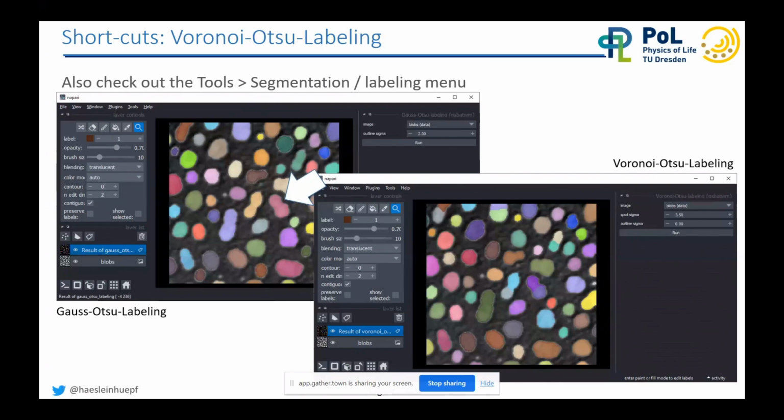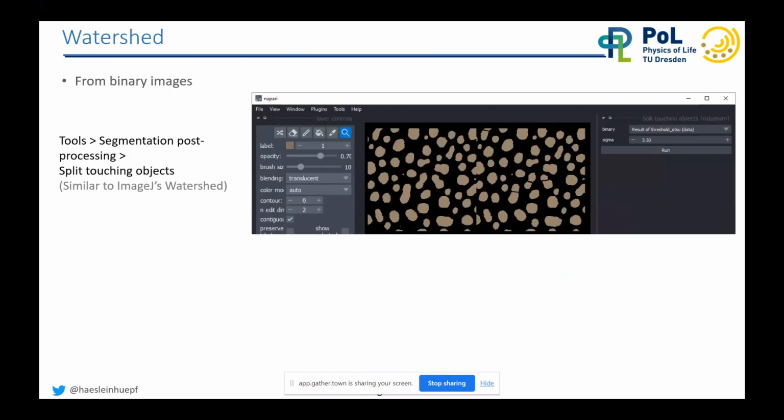This is actually a functionality similar to what we have seen in ImageJ. I think I will come back to this on one of the following slides. There was a discussion at some point that the Watershed algorithm in ImageJ is actually not a Watershed algorithm, at least from what it does, what it takes as input and what it produces as output. So you see here, that's my binary image, my input image, and this is the result. So I'm splitting these H-shaped objects into 2. This is not exactly the same, but it's very close to what ImageJ's Watershed does.